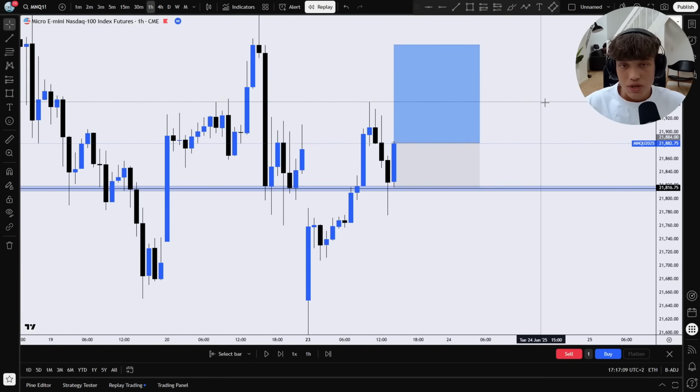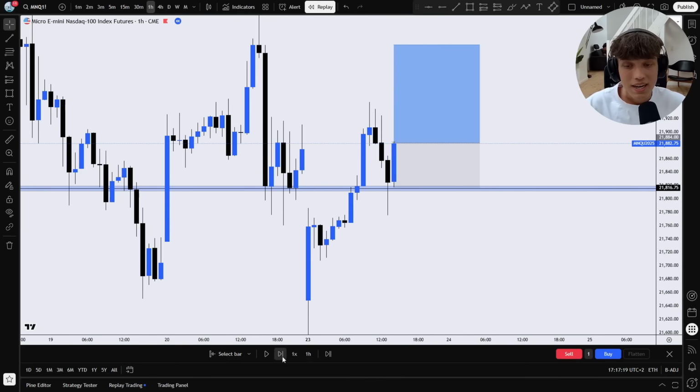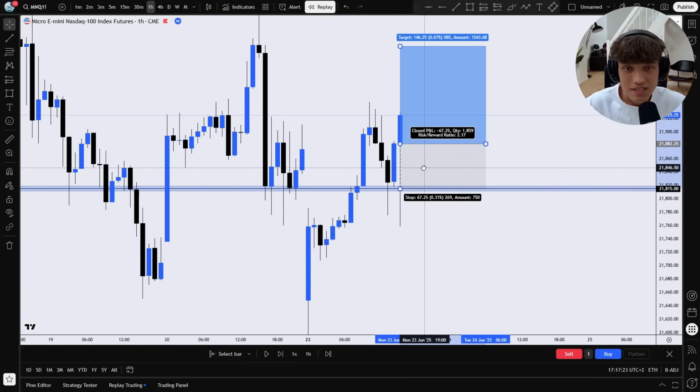So now to go over this trade again, you're clearly missing the liquidity. So what you don't do here is enter like 99% of traders, because 99% of traders are unprofitable. That's just the harsh truth. But then you wait for everyone to get liquidated, stop hunted, manipulated, and then we move. Look at this. This is just beautiful.